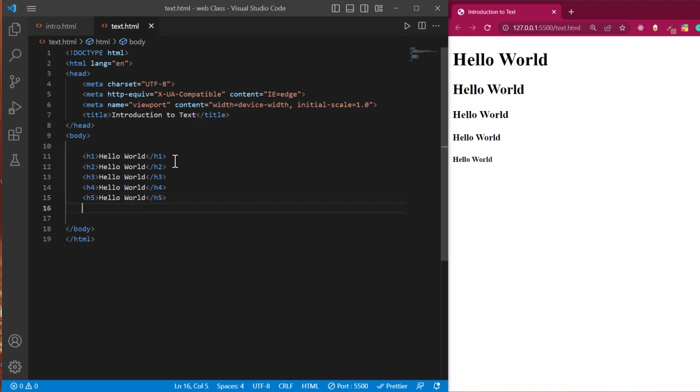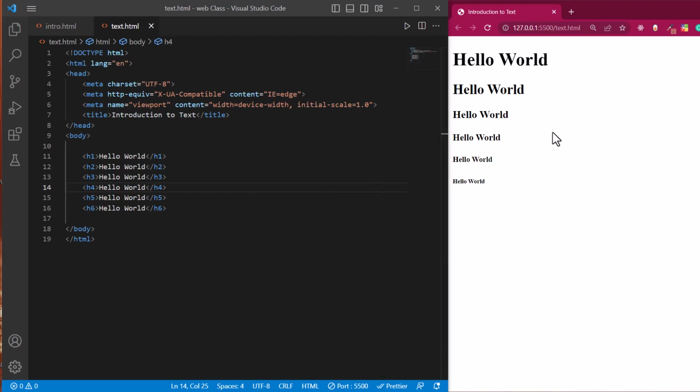Then I'll have my last one, which is my H6, hello world. So you see that the header element ranges from H1 to H6, and as the number increases, the font size decreases.